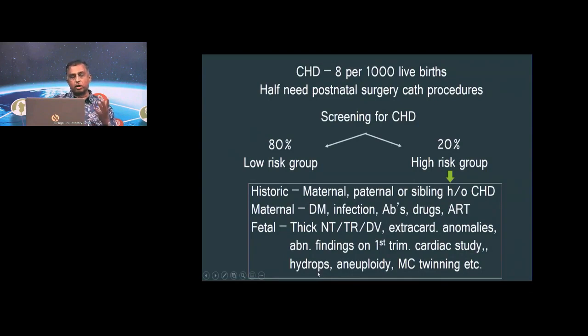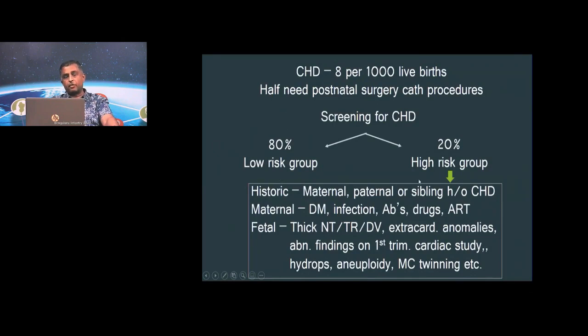A hydropic fetus is also a fetus which can potentially have a cardiac anomaly. Aneuploid fetuses: you've done an aneuploidy screen, you've got a screen positive case, you've done invasive testing and the karyotype reveals an abnormal karyotype, and that fetus should receive a good fetal cardiac study, because aneuploid fetuses do have a high incidence of CHD. Monochorionic twinning, extremely important, because the heart gets involved because of the volume exchanges that occur, and therefore we must put monochorionic twinning into the high-risk group. So all the others, without any of these factors, the regular run-of-the-mill case belongs to the low-risk group.